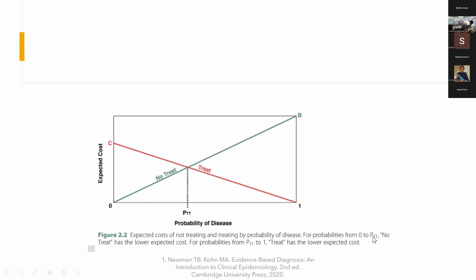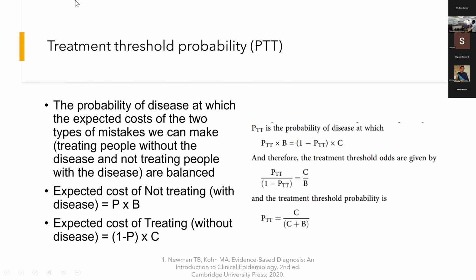So when do we decide whether or not to treat the patient? So for this, I'd like to put across this graph. So what is PTT? PTT is the probability of the patient having the disease, and this is the line showing where we will not treat the patient, and this is the line showing where we will be treating the patient. I'll be explaining it in detail in the coming slides.